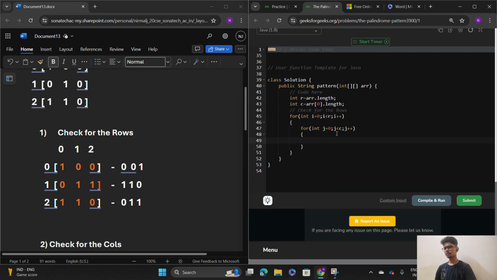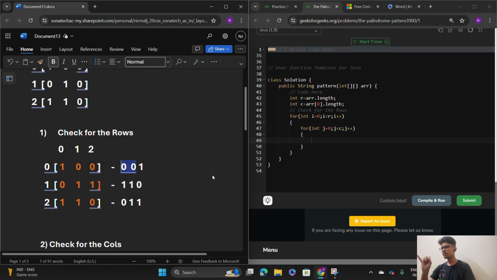Now I'm going to check whether my first index and last index are the same or not. To find out the number of iterations in our program, I'm going to check first whether the first index and last index are the same.